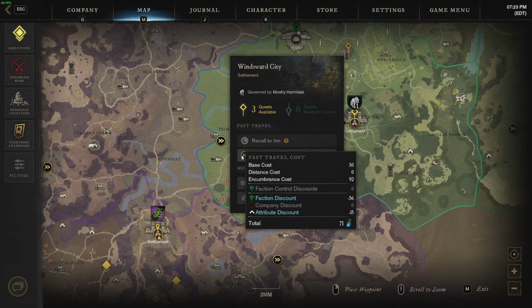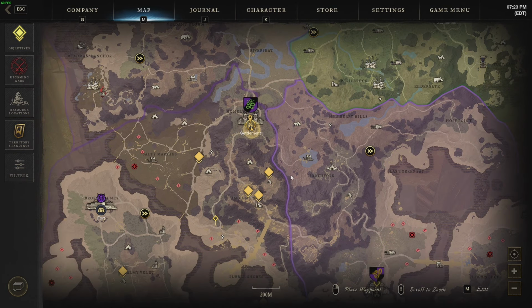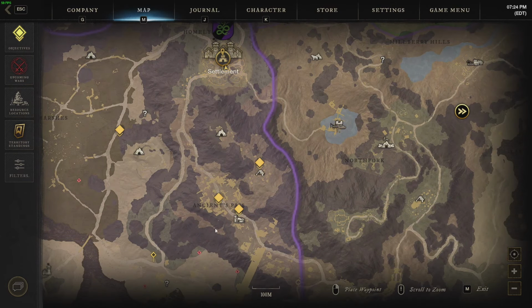Process it, put it in there, and then head back out and go get yourself a metric ton of iron. The location I've been getting that is down in this general area right here. All these mountains and cliffs are very common places to find iron, because iron is found on a lot of rocky outcrops, mountains, and hills.